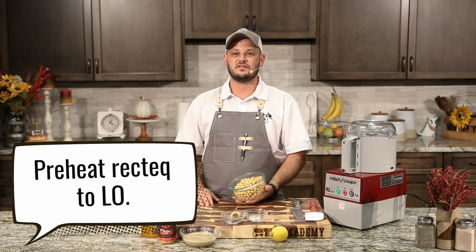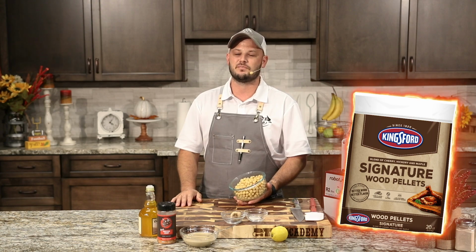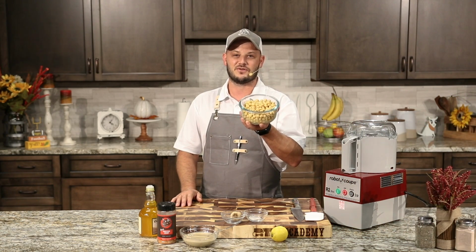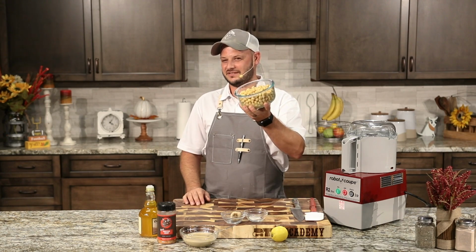The RT340 is rolling on low. We got that bad boy pumping at 180 degrees. Those Kingsford signature pellets are holding temp perfectly. I got my garbanzos. I said that wrong. Garbanzos? All right, I got the garbanzos. See you at the recteq.